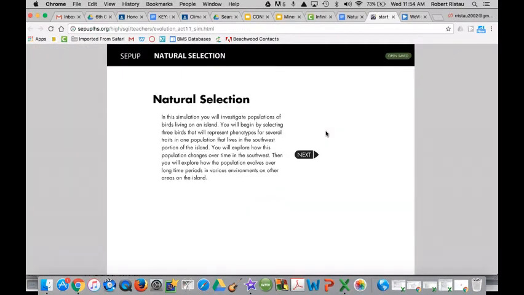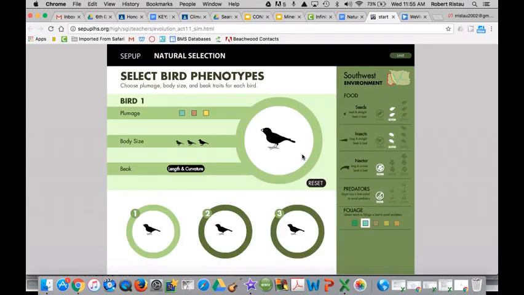Okay, make sure you read this beginning. This is important. It's explaining to you what is happening. So make sure you go through and read that. Lots of things are going to pop up that you need to make sure that you read. Don't just hit next and think that you're going to be able to figure it out. You need to make sure that you're reading.